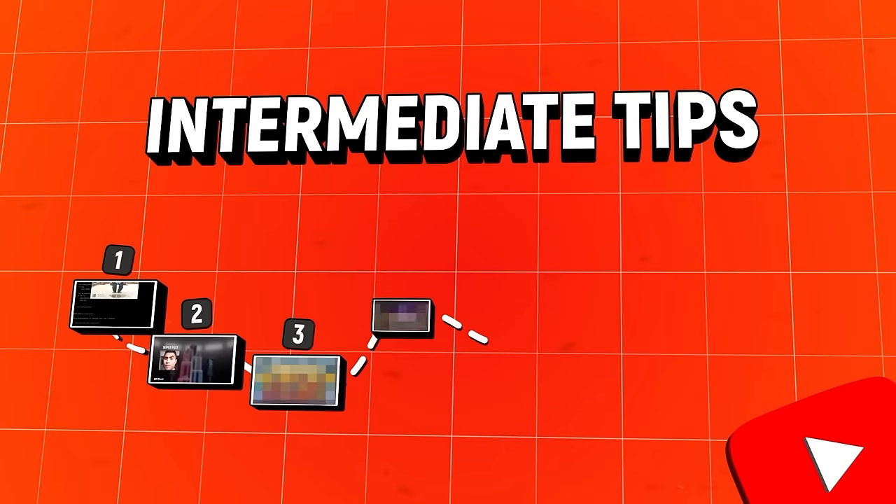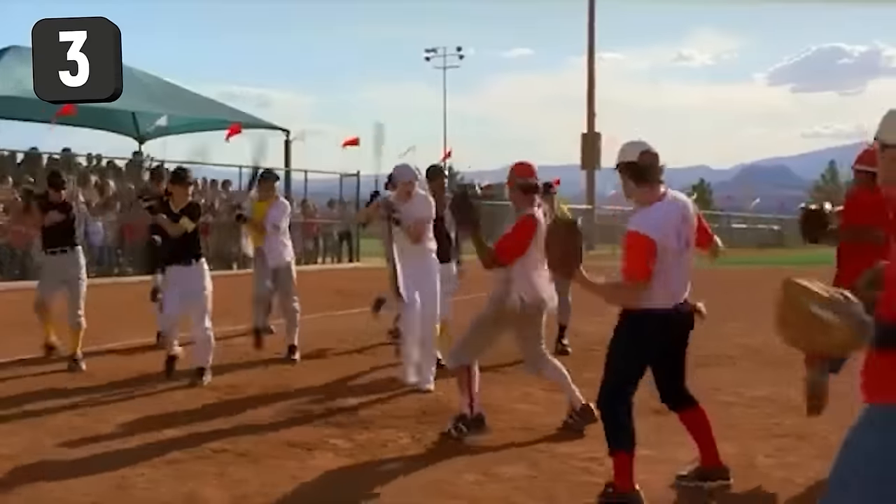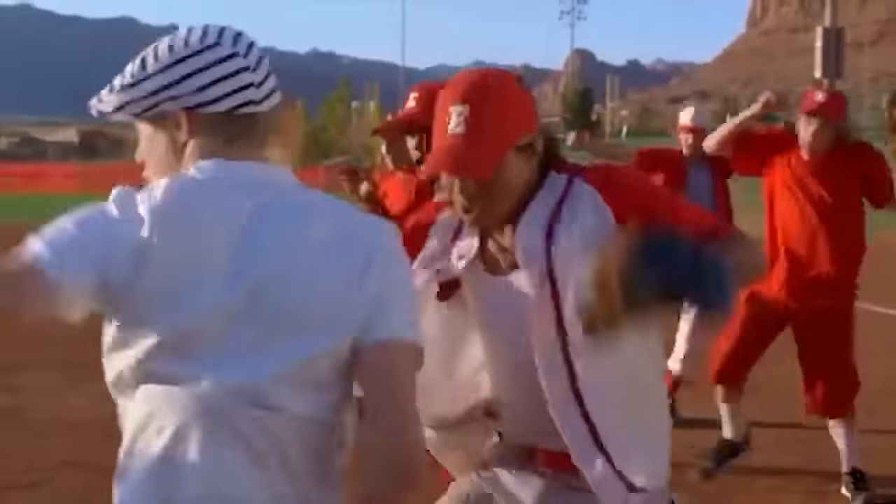Moving on to the next tips, which have focused quite a bit on visuals. Sound design is often something we don't notice until it's gone. Watch this clip — notice how weird it feels without the sound. Even in little ways, if I had something slide onto the screen, it doesn't feel as good as if it slid on with a whoosh sound effect.